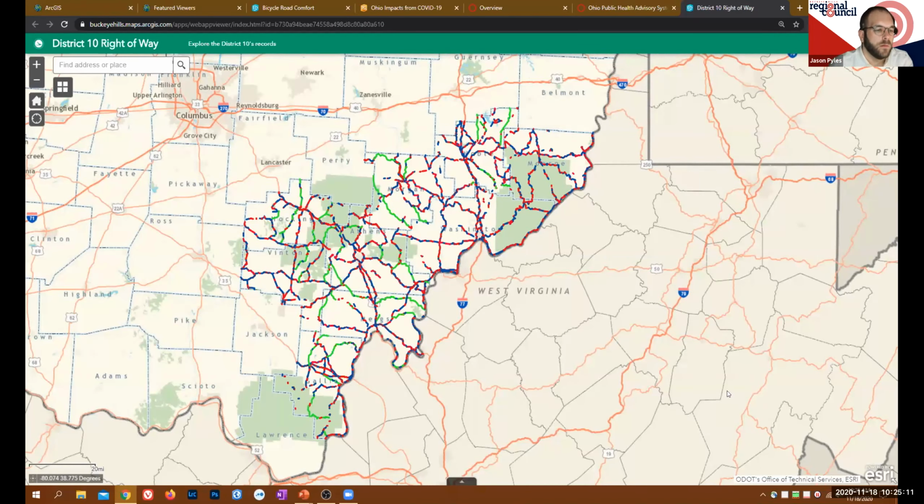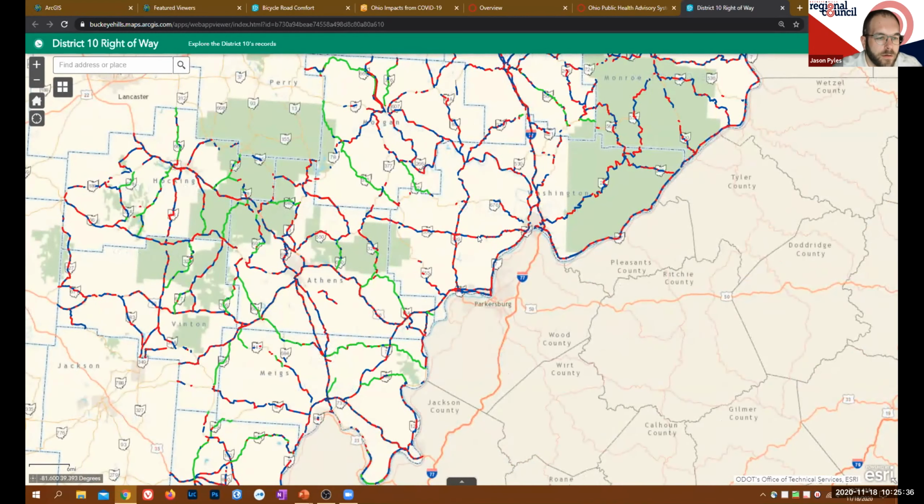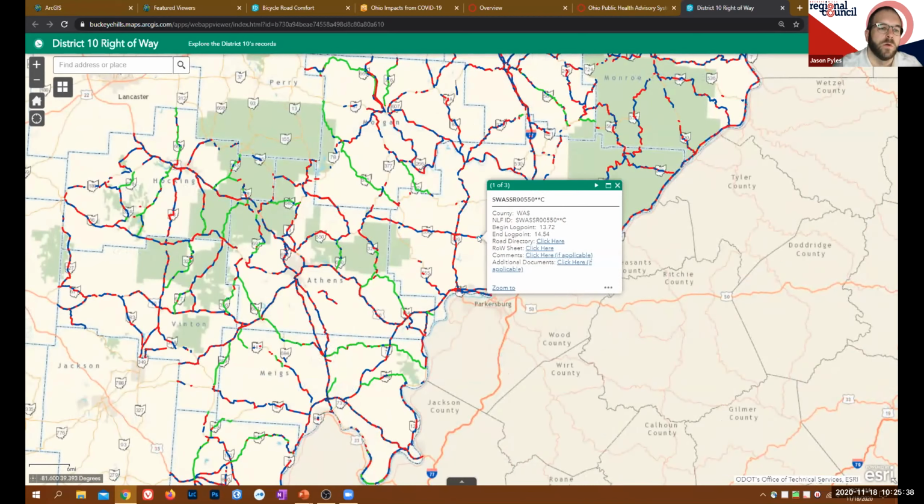They went on a big effort to scan pretty much all, I believe, of their right-of-way documentation, and they've connected it all up into a GIS backend. And several years ago now, they asked us to put it online so anybody could access it. So what you see here are those records. And if you click on any stretch of road, you can go to the directory about the road.